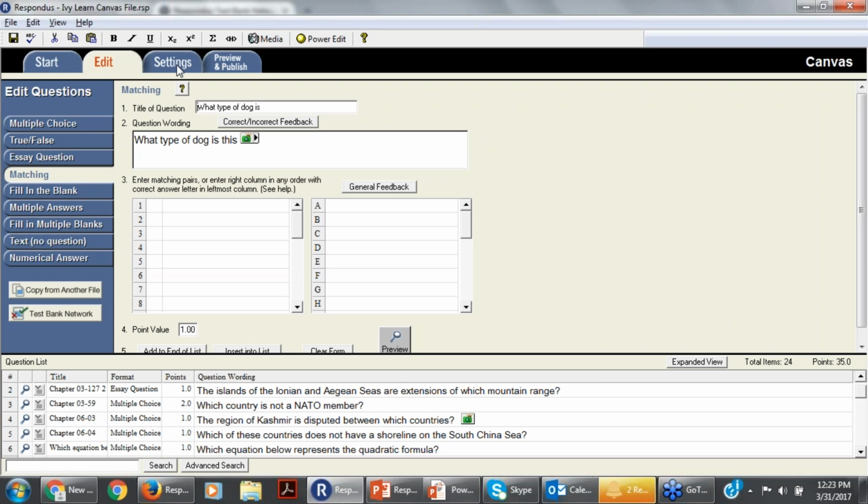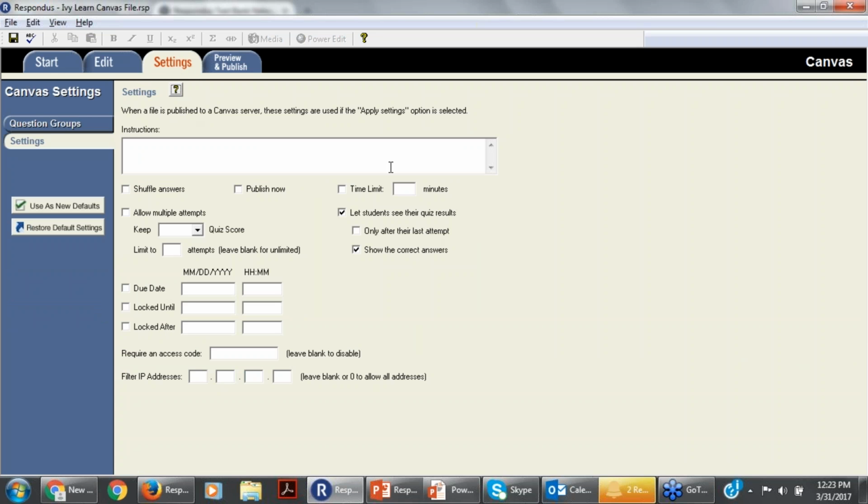Okay, thank you. So moving right along, in terms of the assessment itself, once you have created and added the content that you choose to use with the assessment, the next logical step is to talk a little bit more about the settings themselves. We covered that very quickly in answering the question on randomization. But typically, when you're setting your requirements, the discussion centers around shuffling questions, how to publish them, where you can put your time limits in, allowing for multiple attempts, and establishing your due dates, your lock dates, whether or not you require an access code or if you're filtering by IP.